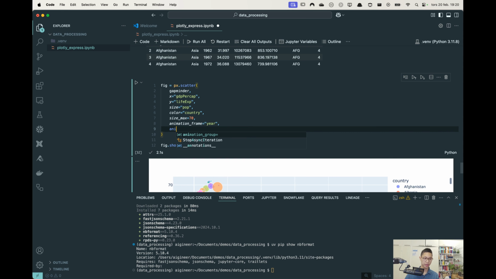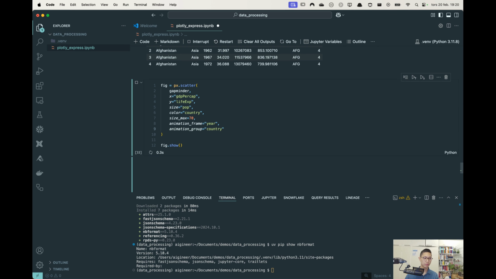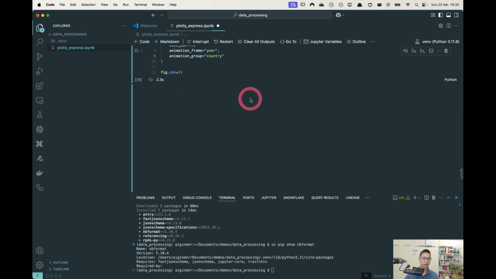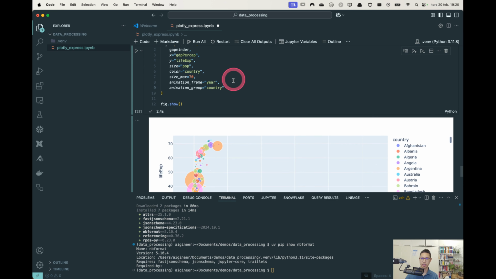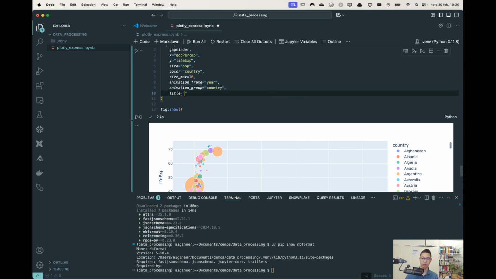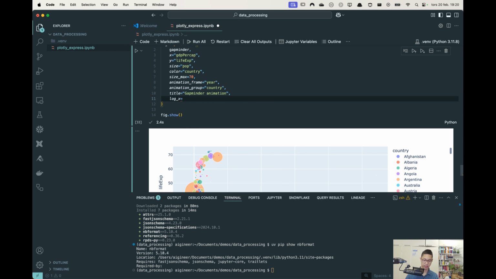And we do animation_group. We choose country, so that you can see that the countries will change now. And let's do title equals Gapminder animation. And also let's do log_x equals True.